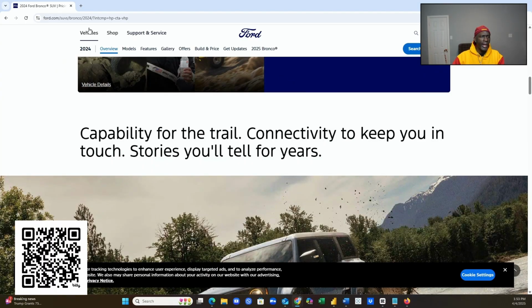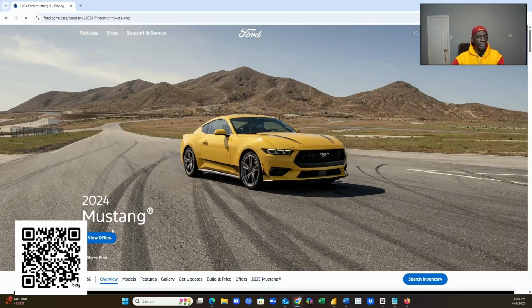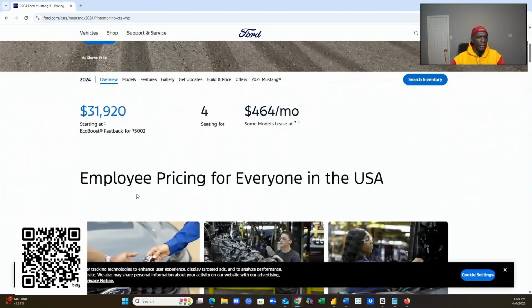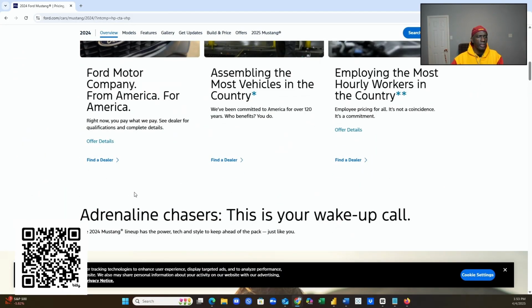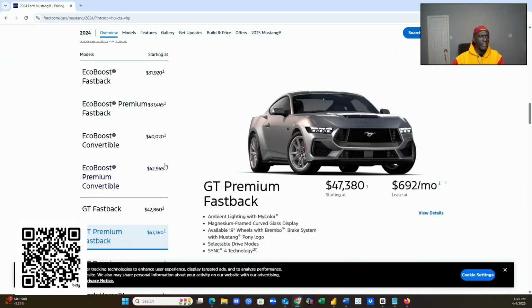And we're going to go back and I want to see what the different models are within the Mustang as well. So we're going to go back to explore the Mustang. And it's $31,920 as a starting, but let's see, were there different versions of the Mustang like that? Yeah. So this is what I really didn't pay attention to initially.